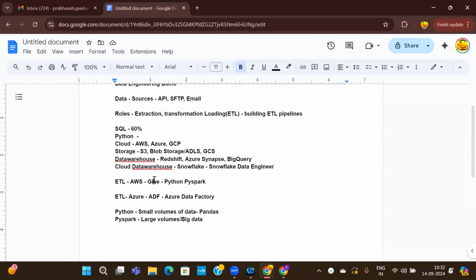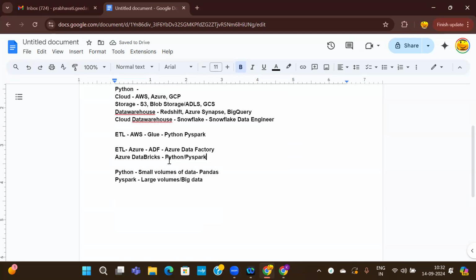Inside Glue, or there is one more technology called Azure Databricks. Here also we'll be writing either Python or PySpark code. So we can write our transformations in AWS Glue or Azure Databricks.